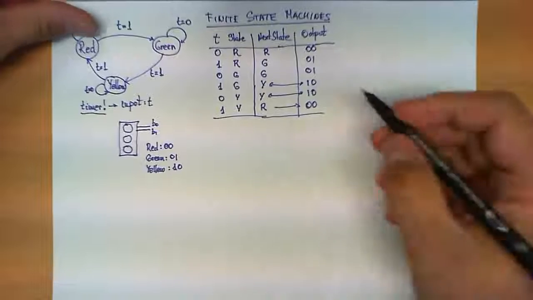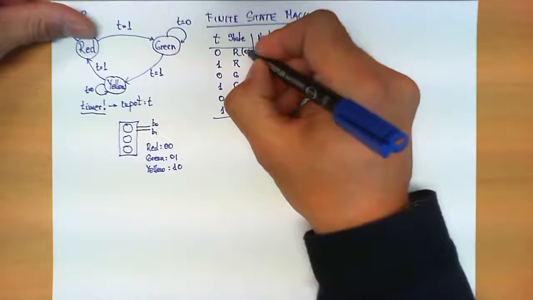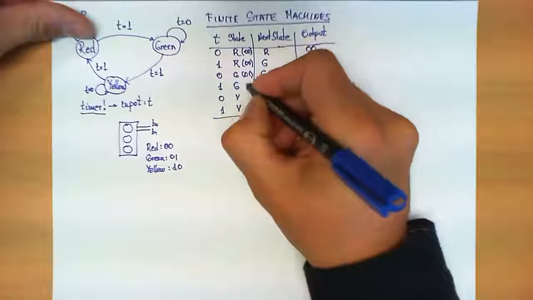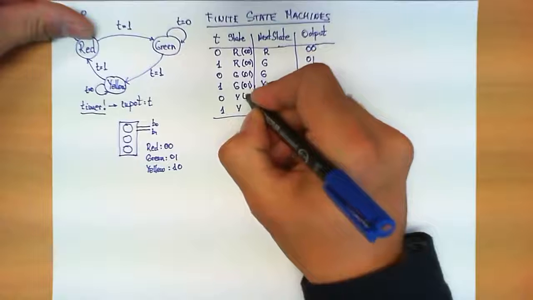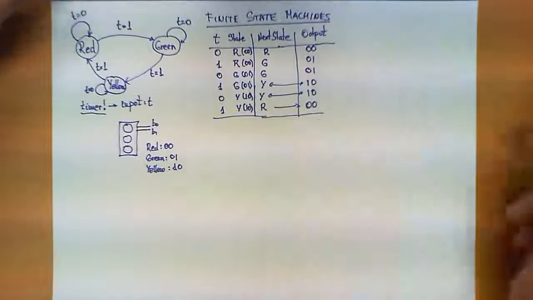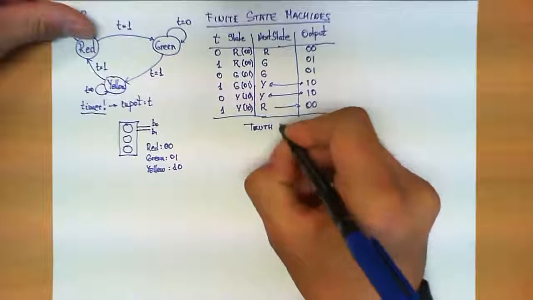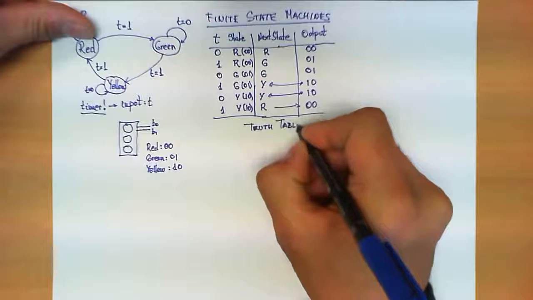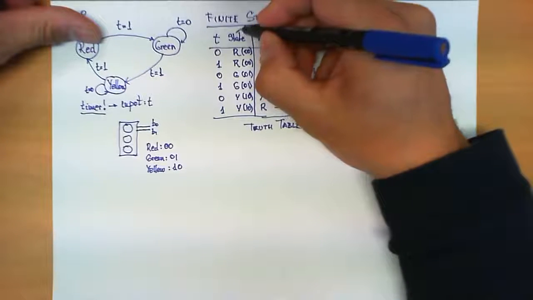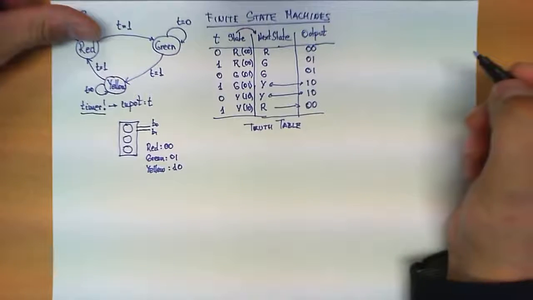Now, as we can see now, if we apply the same encoding for here, and we put a 0, 0, 0, 0, 0, 1, 0, 1, 1, 0, and 1, 0, what we have here is basically a truth table. And it's a truth table that at the same time is telling us how to make a transition from one state to the next. And this is the definition of a finite state machine.